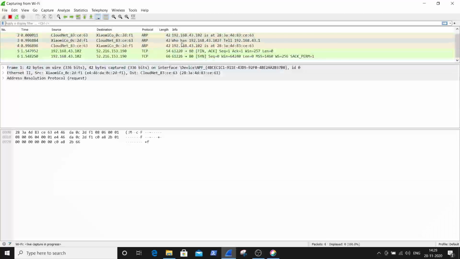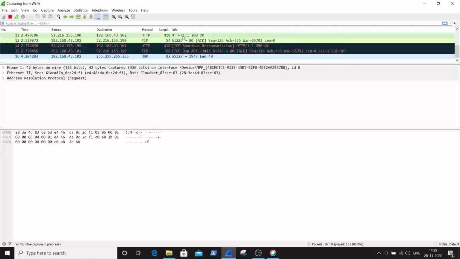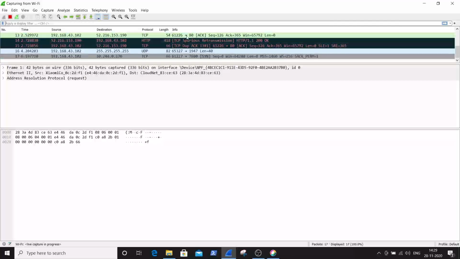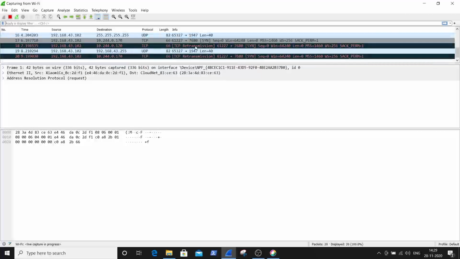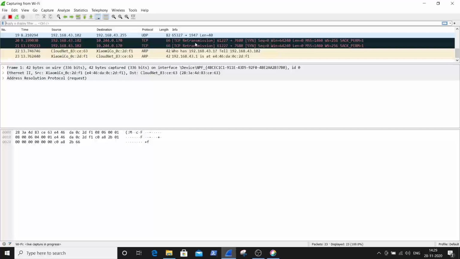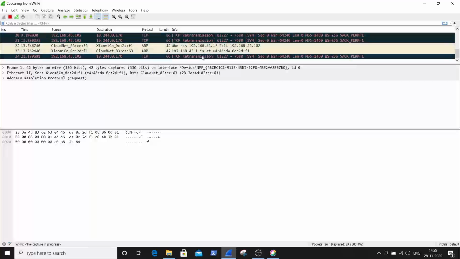You can see the packets are getting captured. These packets are captured from the network interface where my computer is connected, hence I connected to the Wi-Fi network interface. So these are the packets captured by the Wireshark network analyzer tool.